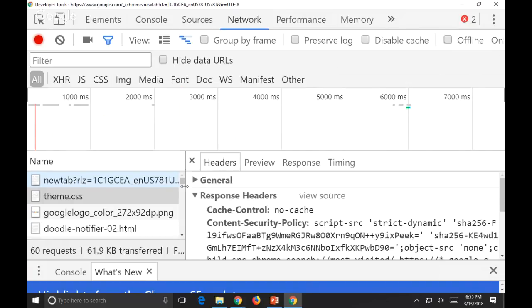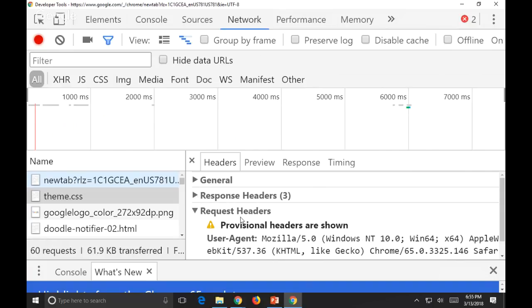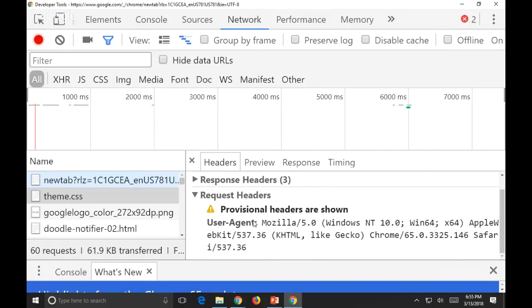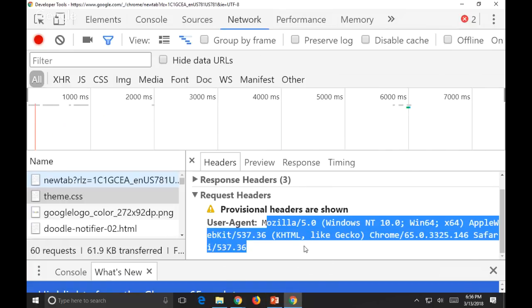There are request headers and then there are response headers, because we send out a request, and when we send out a request, we send it with headers. It's like sending out a fax cover sheet saying, hey, give me this information. I'm using this user agent, which tells it basically what kind of browser we're using.